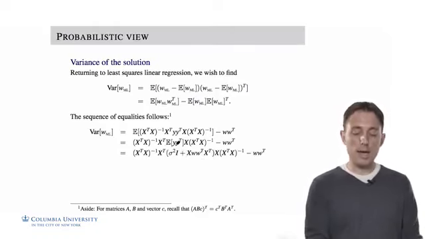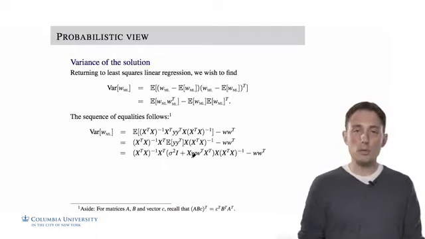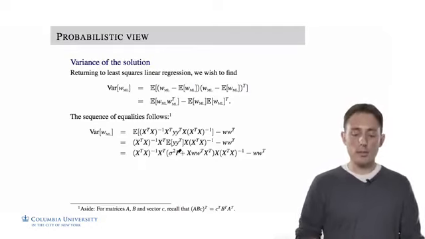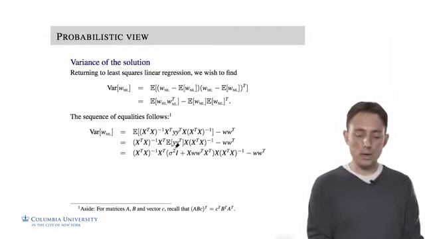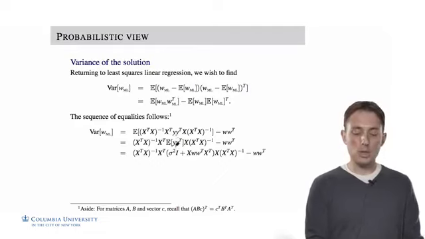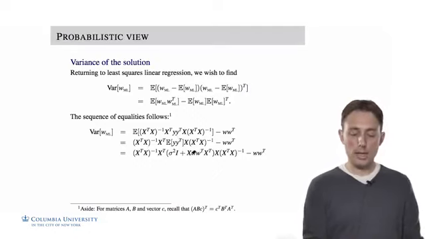And now because y is a Gaussian with mean equal to x times w and covariance equal to sigma squared times I, from the previous slide we know that this is equal to the covariance of y, which is sigma squared I, plus the outer product of the mean of the vector y, which is equal to x times w. So this is the mean, x times w, and then w transpose x transpose is the transpose of that mean.